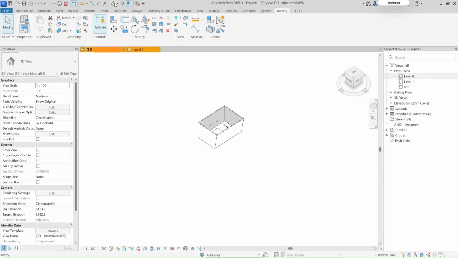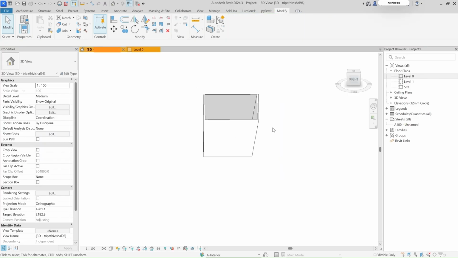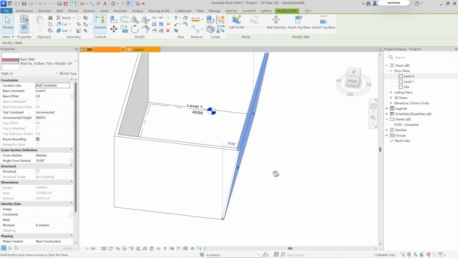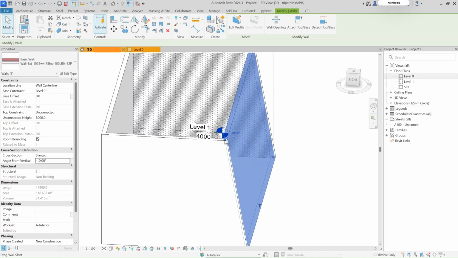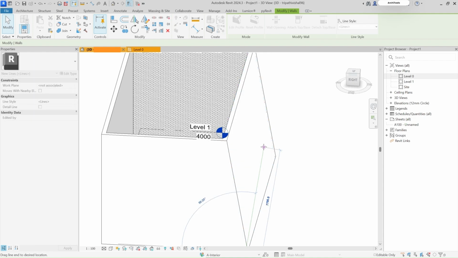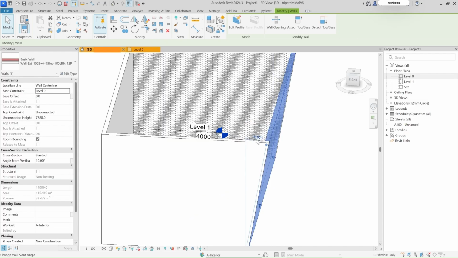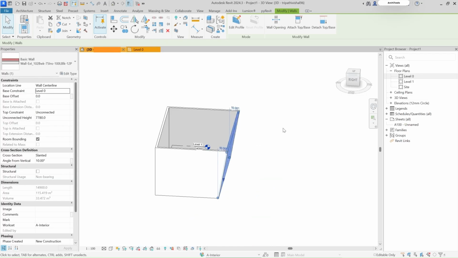And if I go and check into my 3D, this is the angle which is provided. If you provide minus 10 degree, it will go at an angle the other way around. You can also set your angle by using this drag wall pointer over here, and you can move it according to your requirement of the angle. You can find the angle which is being changed. Currently 100 is showing. If I change this, the angle will change. You can also click on this to change the angle.